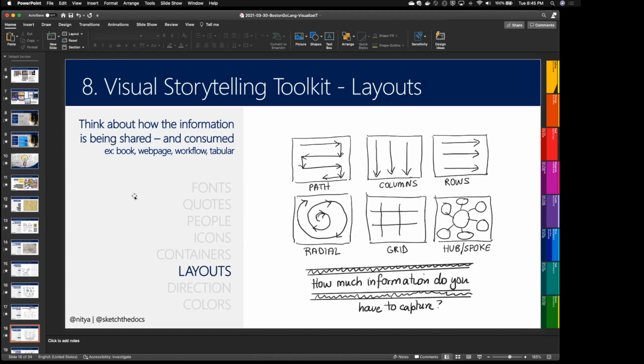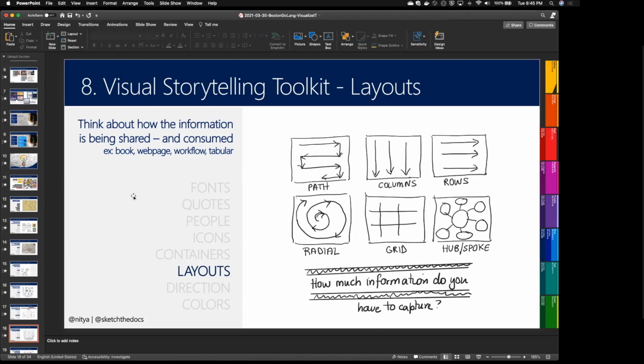Remember, I'm going to try to capture a 45-minute conversation on a sheet of paper. And as you'll see later on, I'm trying to capture, I think it's 16 sheets of handwritten notes to go in one sheet of paper. That's hard, right? So what you really want to think about is how much information do you have, and what's a good layout for me to capture this information in a way that people can immediately see the flow. And these are examples because you may not always know how much information is there.